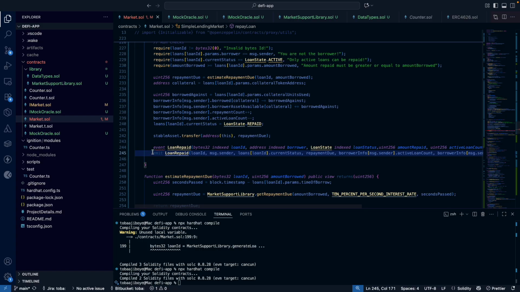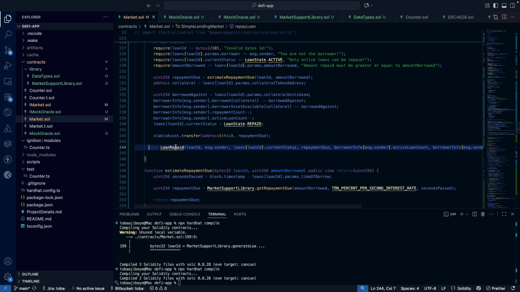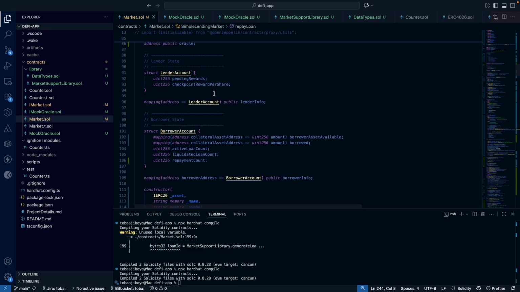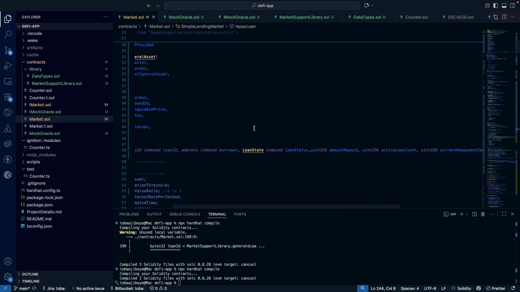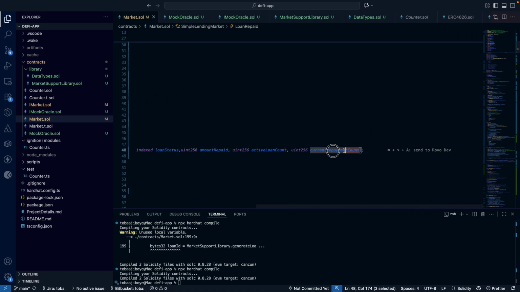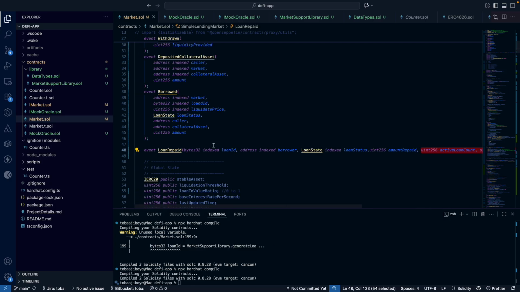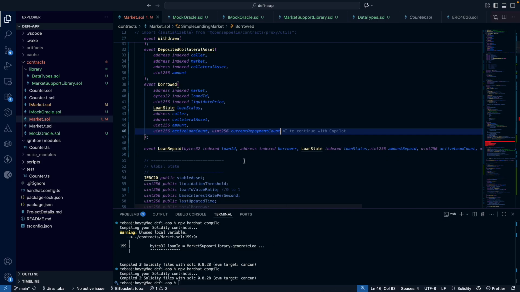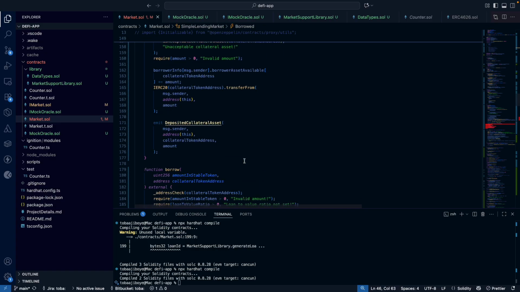I should also point out that it might be worthwhile to add these two fields to what we're emitting here. So I'm going to edit the event borrowed again and add these two. Why? Because of our subgraph. I hope it's going to let me add it. All right, done.